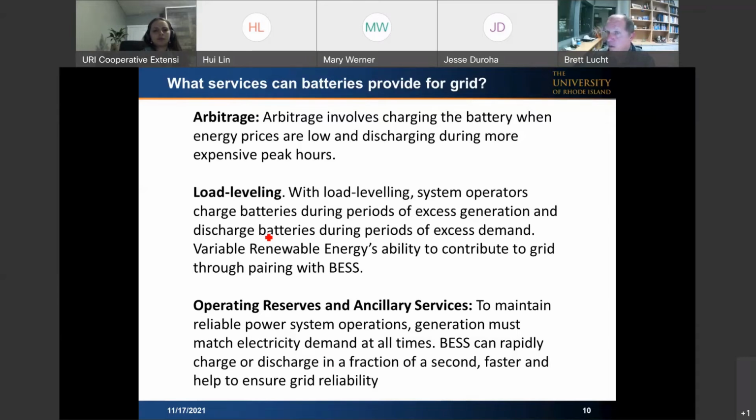Wind is the same way. When the wind blows, you have electricity. When the wind doesn't blow, you don't have electricity. But if you have it coupled to a battery system, you can store that electricity and use it when you need it. Also, another thing that's good with battery systems is that frequently these are relatively high power systems, which allows you to charge and discharge rapidly, which can help to stabilize the overall grid. Because once again, whatever production is being generated has to meet demand. And if you have some kind of flexibility with battery systems, this can really help stabilize the grid.